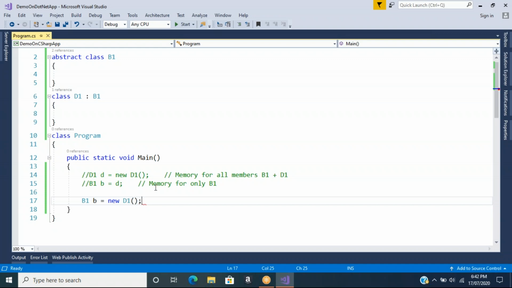This is an instance of derived, an object of base.